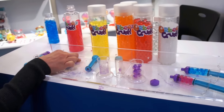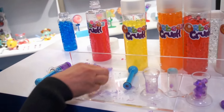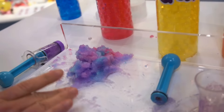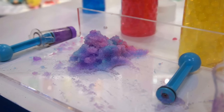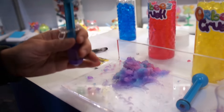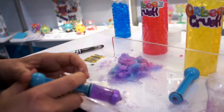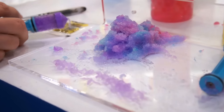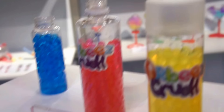This is our brand new line, which is really, really fun — this is called the Orbeez Crush. What we did is we filled up the Orbeez, and you literally put them in the dispenser, you crush it, and then you can either just do free play, or we have all sorts of really fun arts and crafts you can do with this new compound.